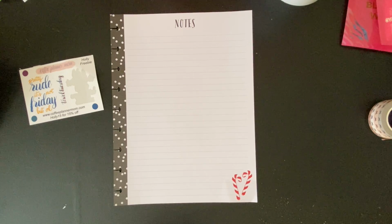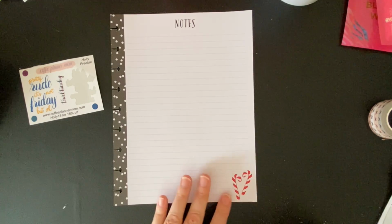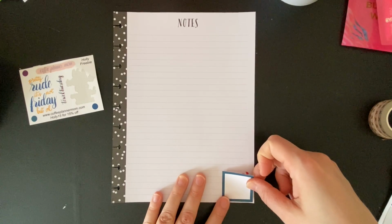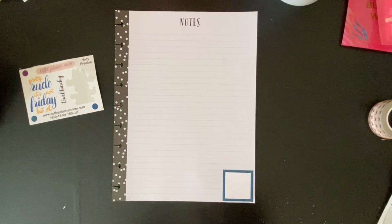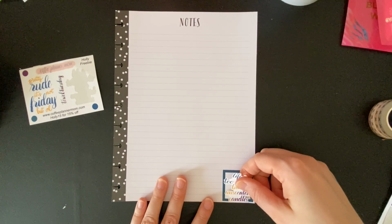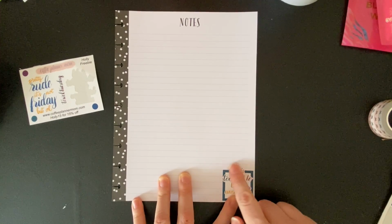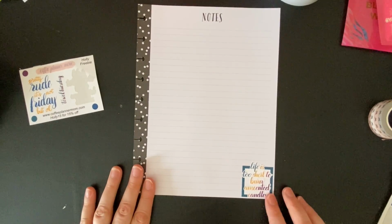Oh goodness. Come on, sticker, let go. Maybe this one? Do you want to go? Oh no. And now I've got a sticker stuck to my finger. Hang on. There we go. Cover that up there. I'll just do a little "Life is too short to burn unscented candles" right there.